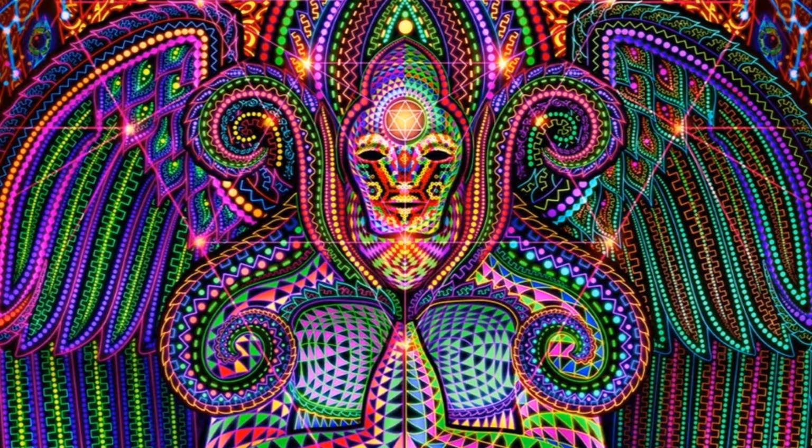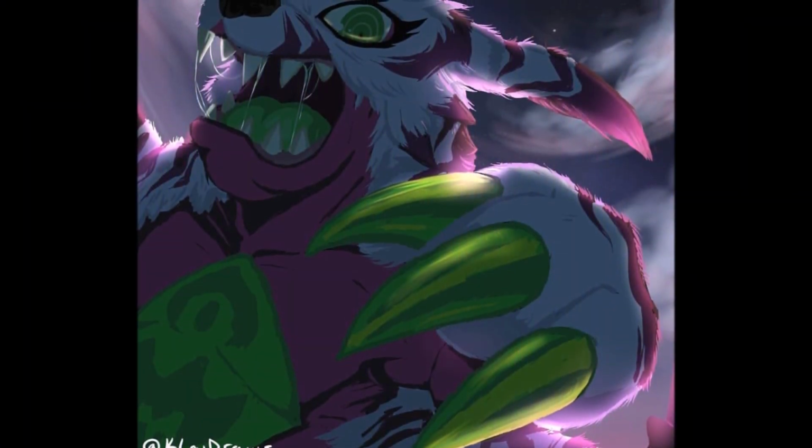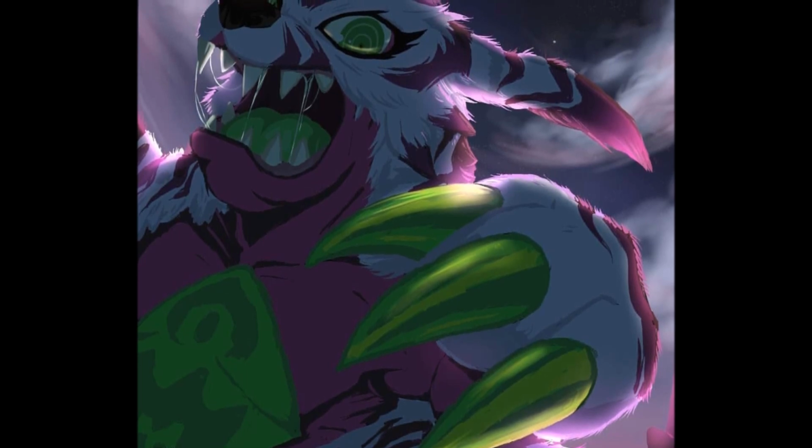A psychedelic experience or psychedelic states are an array of experiences including changes of perception such as hallucinations, altered states of awareness, trance, and other mind alterations. It might sound strange, but I think that Psychemon somehow got drugged or something. Or maybe it has become a Digimon manifestation of the psychedelia culture.